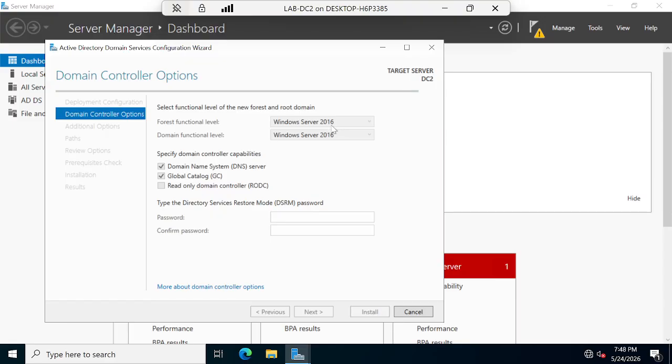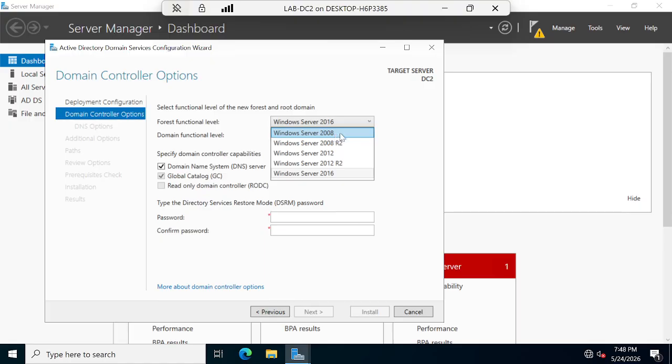As I told in previous videos, here you can see forest functional level and domain functional level. Forest functional level we have from 2008 to 2016. If in your forest you have a 2008 domain controller, and also you have 2012 and 2016, then you have to select the lowest version, that is 2008.